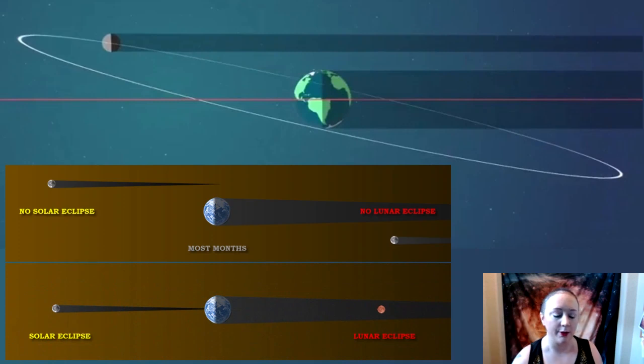between the sun and the Earth, and then the shadow of the moon will hit the Earth, and the shadow of the Earth will hit the moon. And so what we get is a solar eclipse here, but you have to be standing where the shadow hits, and you get a lunar eclipse here. What I want you to notice is that the whole of this side of the planet, the whole of the night side, is going to see that lunar eclipse, whereas only people standing under the shadow here will see the solar eclipse, and that's important.